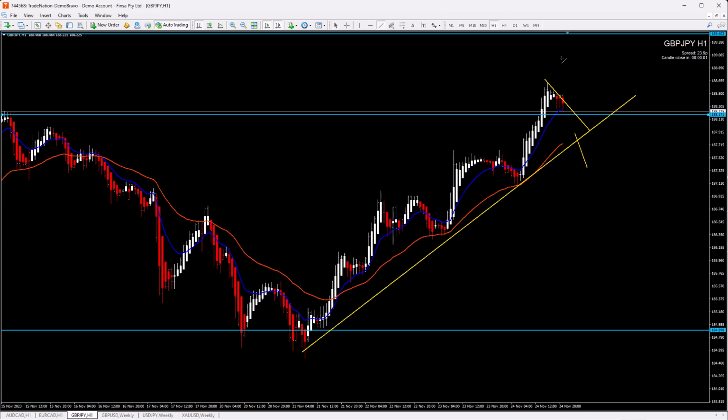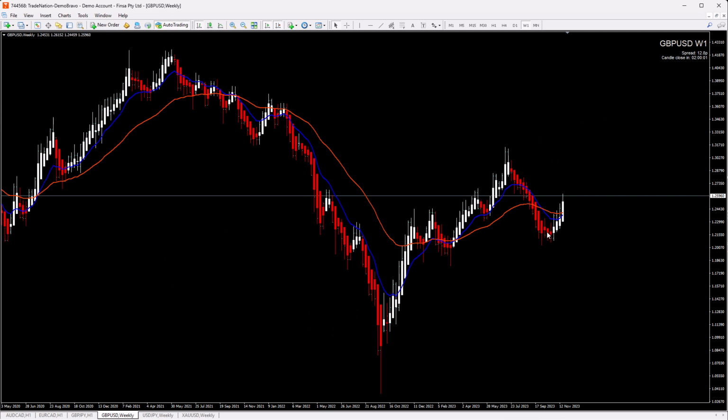Okay, so GBP yen. Next is GBP USD, pushing up like euro dollar. It's an interesting situation because price started to make, you see, lower lows. There was an EMA crossover on the weekly chart, so for us this is an indication that price might change the direction, but we still don't have a lower high. So the question on this pair is, if this is just a false breakout and price will move up again to the previous tops, or we'll get a lower high soon when price will reach some level, stop here and continue to push down, and then we'll get a lower high.